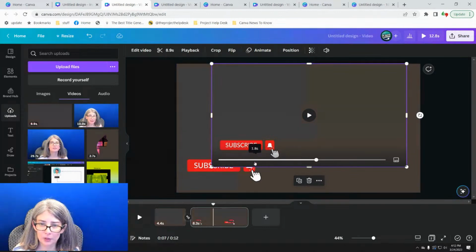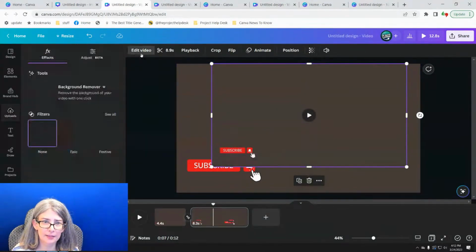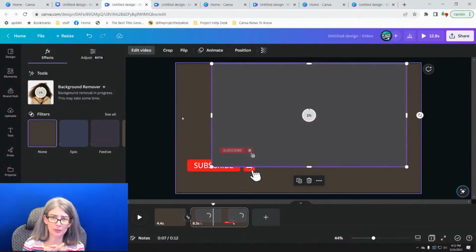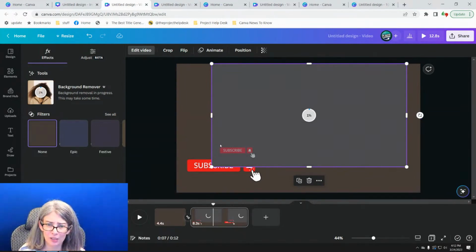Okay, so what I'm going to do is take this and remove the background and see if that will work. It's going to take a little bit of time because it's longer than I wanted.